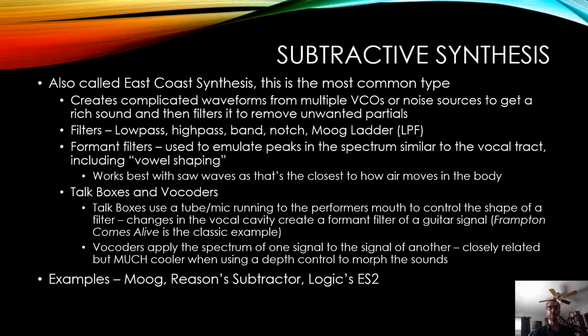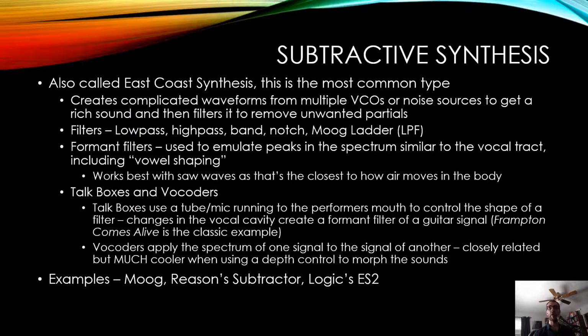For the filters, you can use low pass, high pass, band pass, notch, Moog's classic ladder low pass filter, any type of filter. You can also use things like formant filters, which are used to emulate peaks in the spectrum similar to the human vocal tract, with included vowel shaping to open up, that type of thing. It works really well with saw waves too, as that's about the closest classical waveform that shows how air moves in a body.